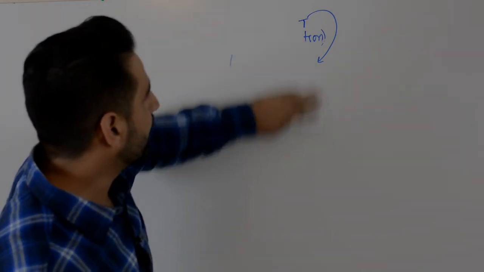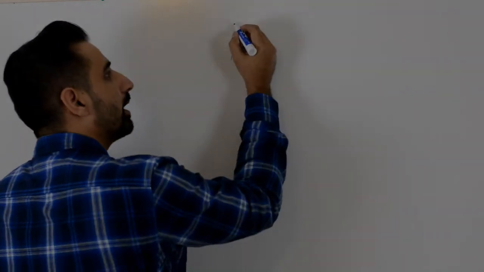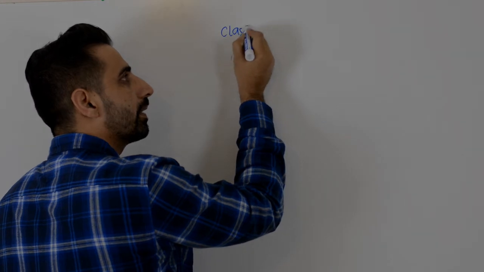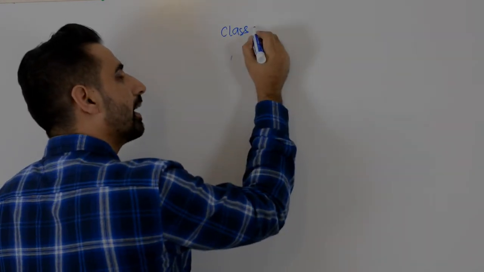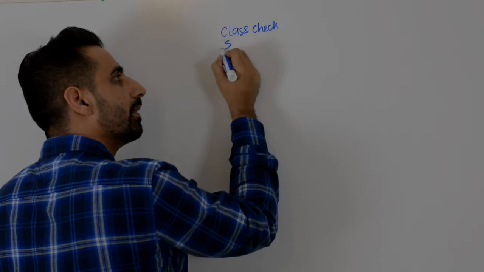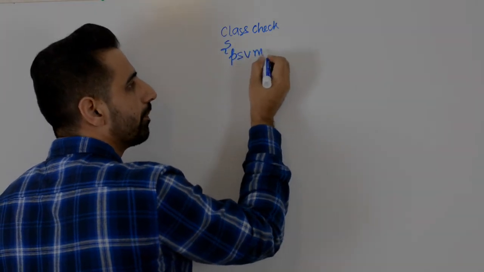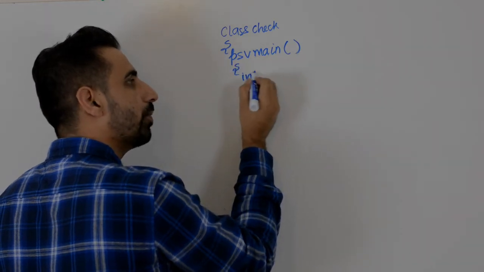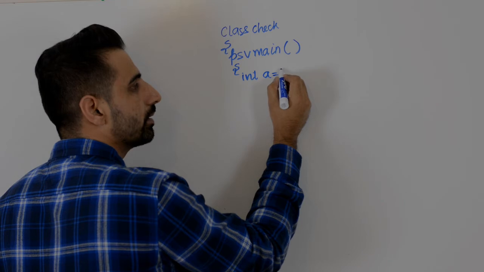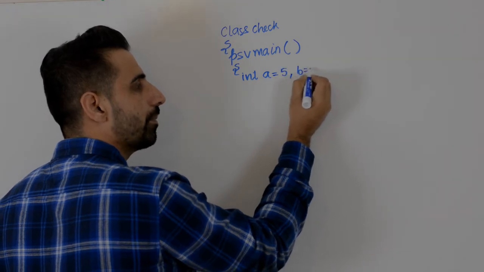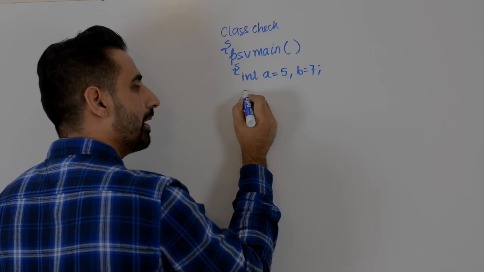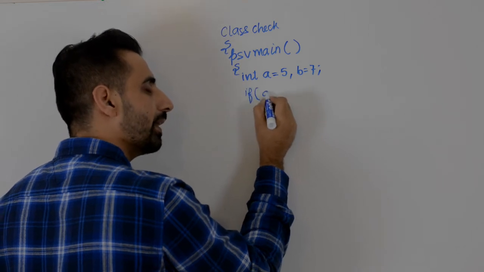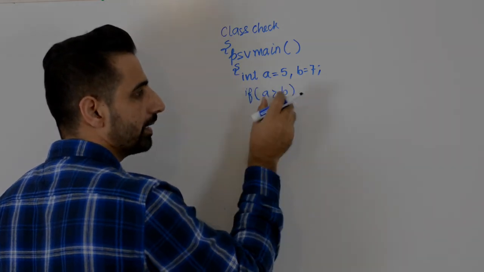So we'll write down a program for this one. The same program, a is greater than b or b is greater than a. So for that, what will I write down? Class, and here I write down again Check, public static void main, and here I write down two values. The int value of a is 5 and the value of b is 7. And here again I'll write down if a is greater than b, because I'm using a condition.